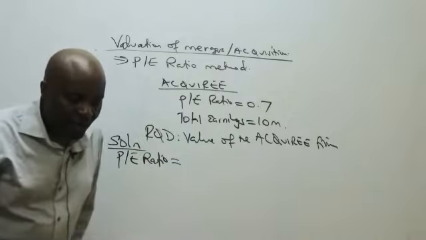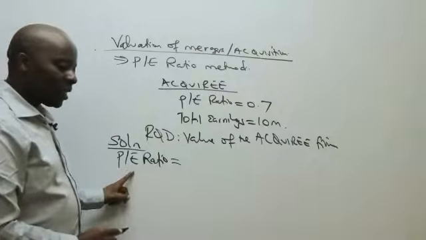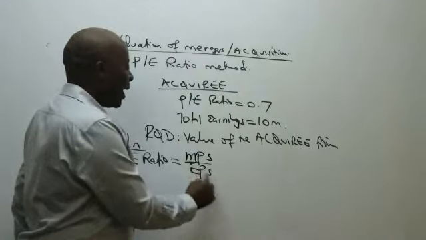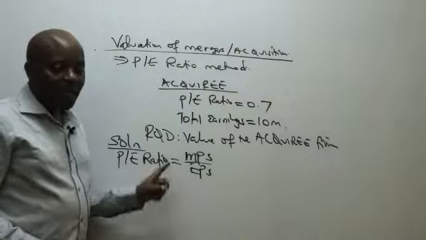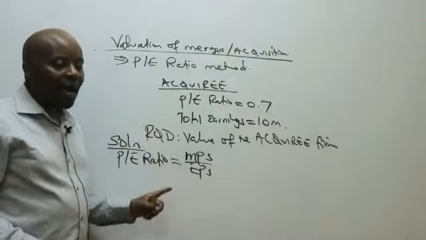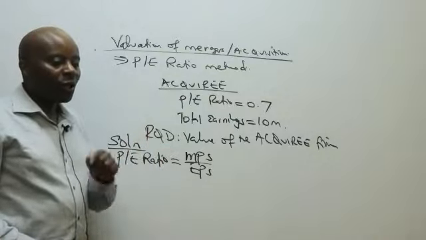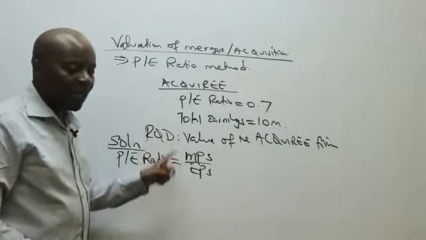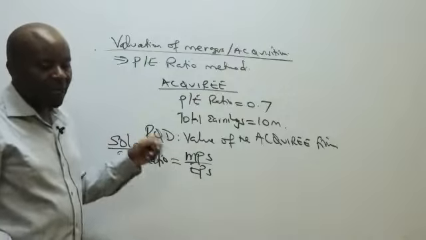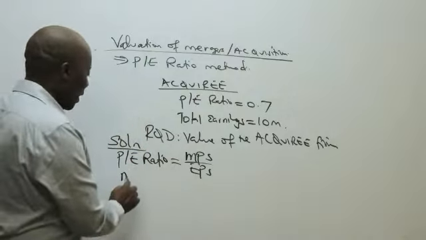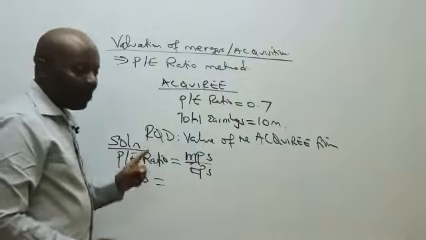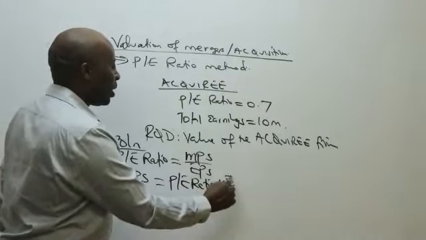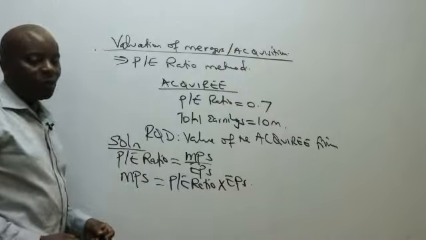Thank you, Zamzam. No, it has to be price over earnings, not the other way around. So we have market price per share over earnings per share. When they tell us to value an organization, they basically want us to make MPS the subject of the formula. So could you kindly try to make MPS the subject of the formula? Then MPS will be equal to PE ratio times EPS.